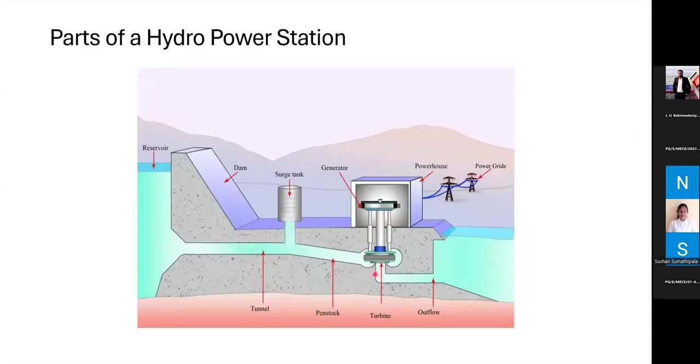The water coming from the turbine will go into the tail race and exit the power station through the outflow into the downflowing river, and the water pathway will continue. Naturally, in hydropower generation, as a good practice as well as an environmental concern, it is required in most cases to put the outflow into the same river where the water has been extracted. But there are some schemes, even in Sri Lanka, where this is not followed.